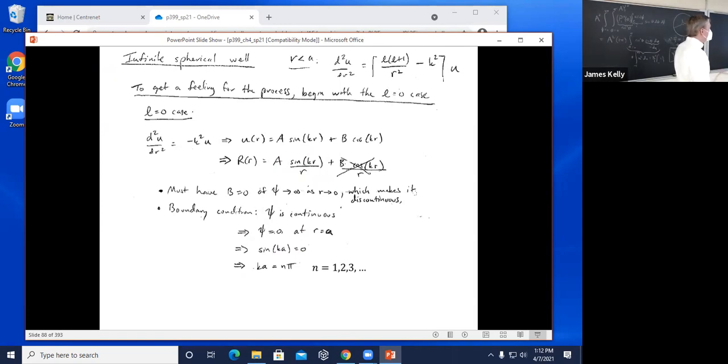You got to think about this a little bit, right? Why did I say just n equals 1, 2, or 3? Couldn't n be any integer? Why did I throw away n equals 0, for example?